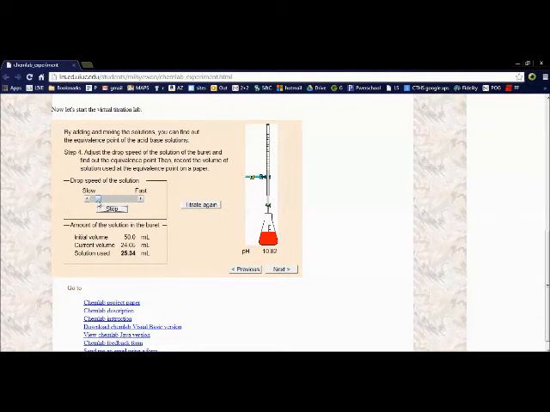dramatically. And what I'm going to do is I'm just going to keep adding NaOH for purposes of the graph that I want to look at. I'm going to run out the whole burette. So there, we've run out 50 milliliters of NaOH. I've emptied the entire burette into my flask. Now my pH is 9.5, or 12.5, I mean.